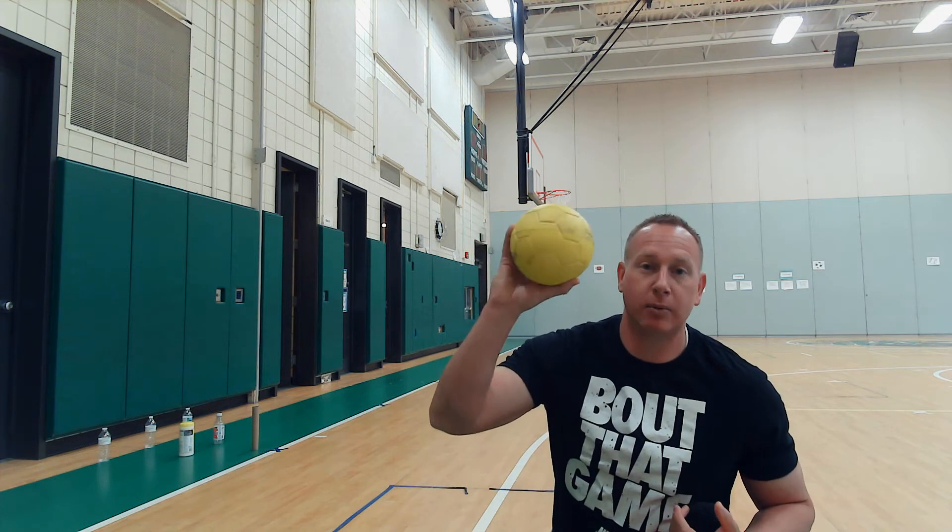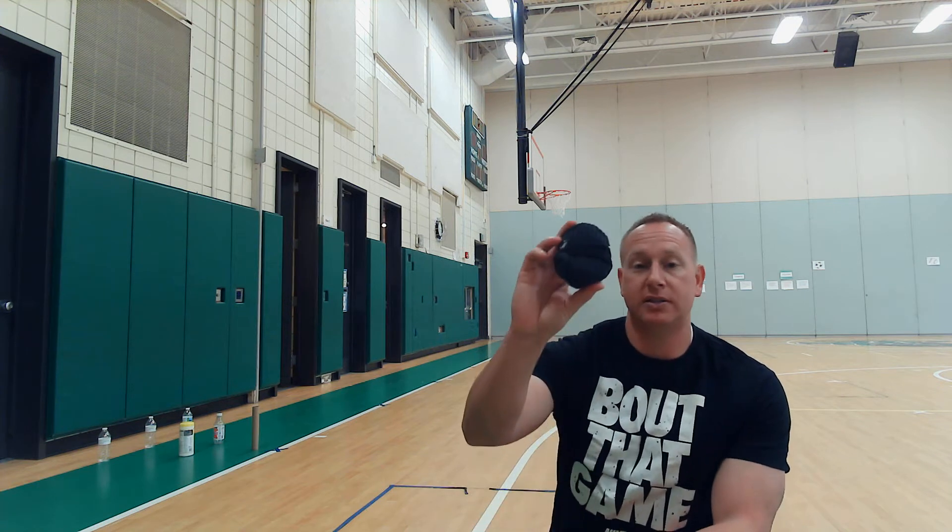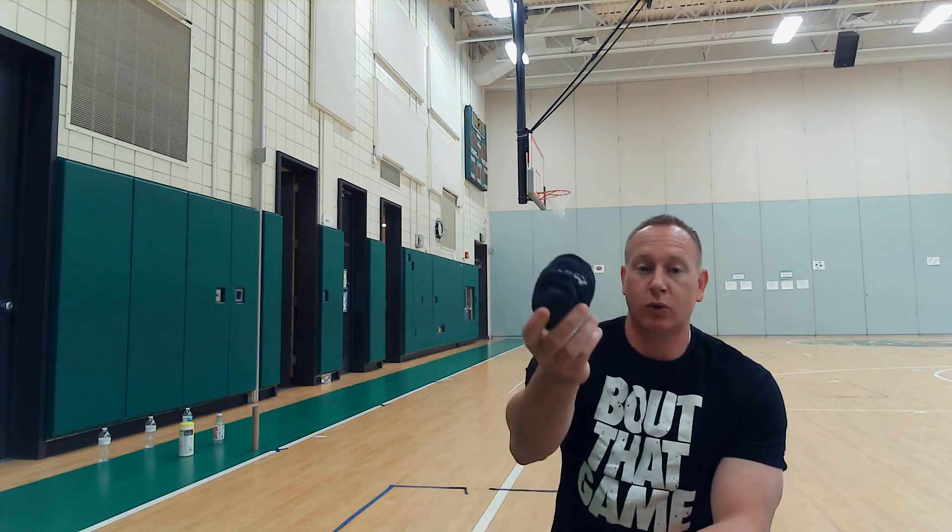You're going to need a bowling ball or soccer ball. If you're outside, you can use any type of ball — basketball, soccer ball, kickball, dodgeball, doesn't matter. I'm going to be using a sock ball today because we're going to pretend that we're inside. I took three socks and rolled them into a round ball.